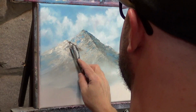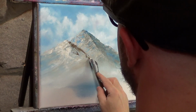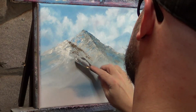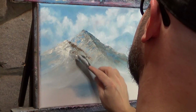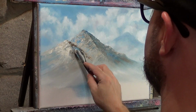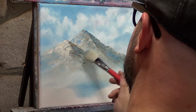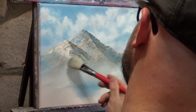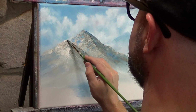Darken this a little bit. There. Got a little bit of blue to that. Just blend this in a little bit. Tapping, light pressure. I'm going to take some of this brown and I'm just going to tighten up these edges just a little here.